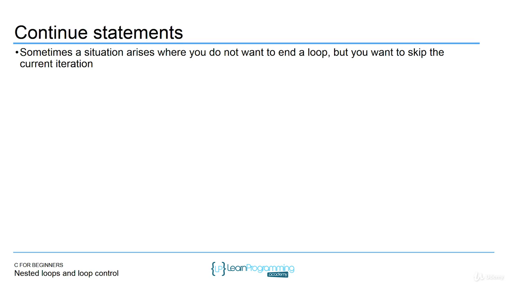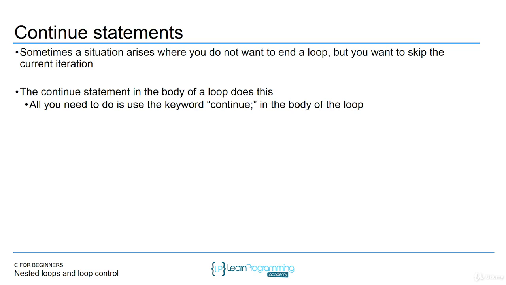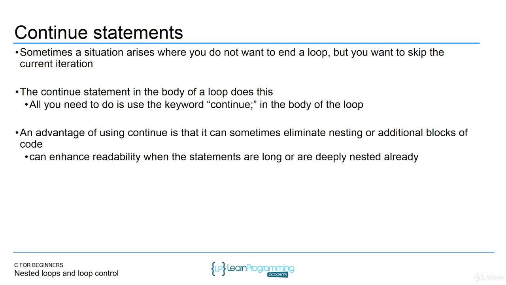In the latter case, continuing without doing anything, skipping essentially, you can use the continue statement to do this. So the continue statement in the body of a loop does the following. First of all, if you want to initiate this, all you have to do is put the continue keyword followed by a semicolon in the body of the loop. It's going to basically skip that iteration. Anything below the continue will not be executed if it's inside the body of the loop.